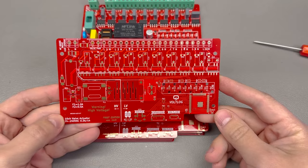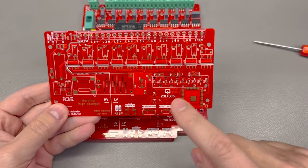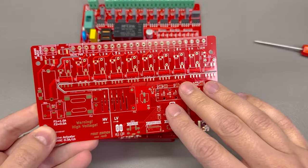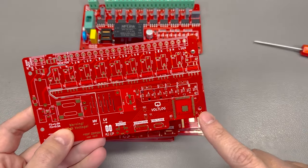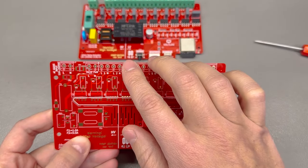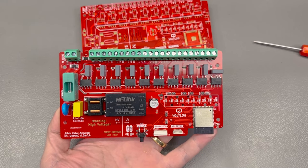The reason for taking these pre-orders in advance is for me to get a real idea of the batch size I need to prepare, and also to make it a bit easier to bear all of these costs. Now, back to our valve controller board — doesn't this red solder mask with gold ENIG finish look great? Let me know in the comments. Similar to previous revisions we still have our ESP32 and 10 triacs offering the possibility to control up to 10 valves.